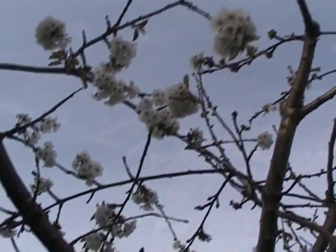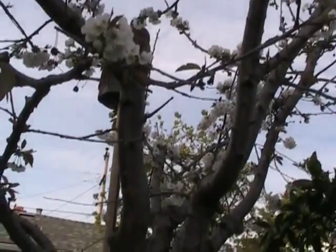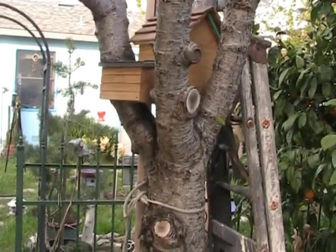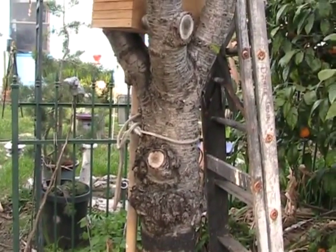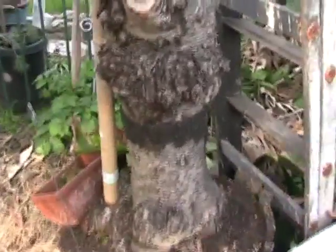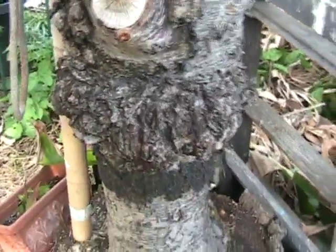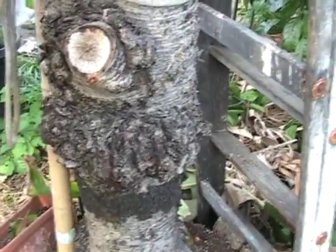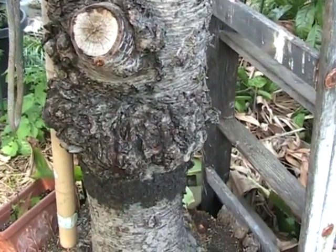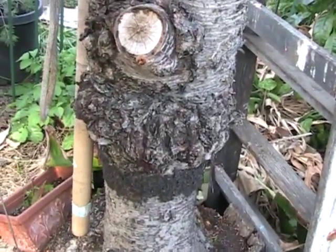Cherry is another one of the outstanding urban forestry trees. The wood in cherry trees is fabulous and has extreme value. The fruit is, as we all know, absolutely delicious and the flowers are attractive. This particular tree happens to have a burl growing on the side of it — it's going to produce a nice warty batch of wood that whenever I take this tree out of the landscape and replace it, this piece of cherry burl will have a pretty good value.